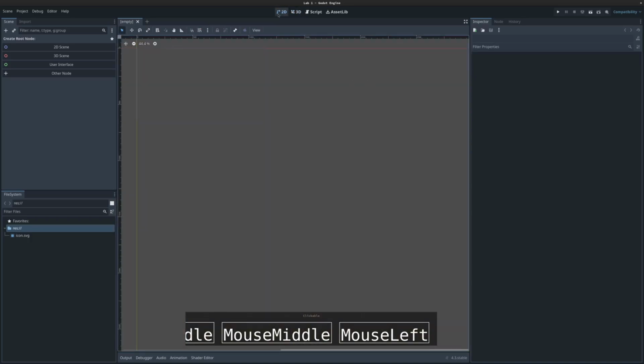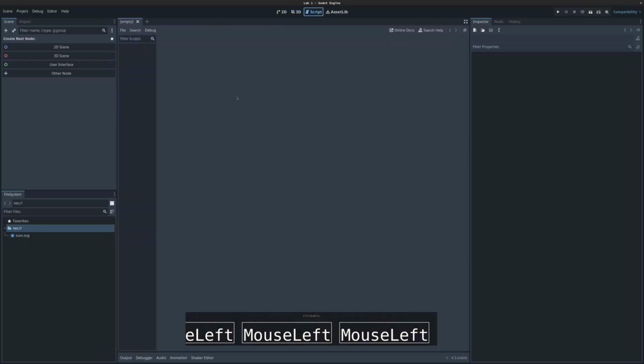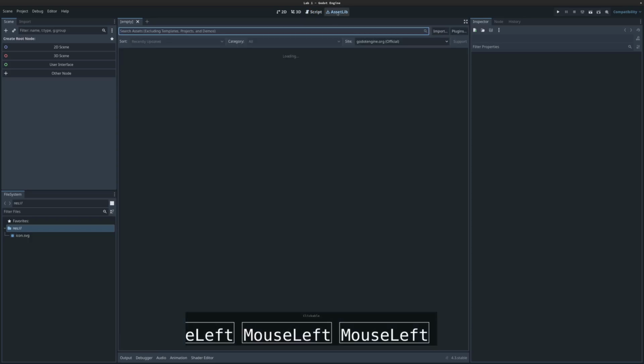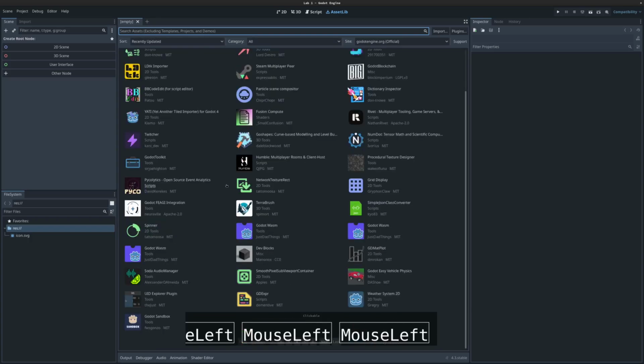But actually what's notable about this is right here at the top, you'll see that there are these four big buttons. These control the contents of your main viewport. So we have a 2D view for 2D projects, a 3D view for 3D projects or 3D scenes. We have a script tab, which is where our code editor will be when we start doing coding. And then we have another asset library where, again, we can see even more plugins and tools and assets that we can use in our projects that are made by the Godot community.